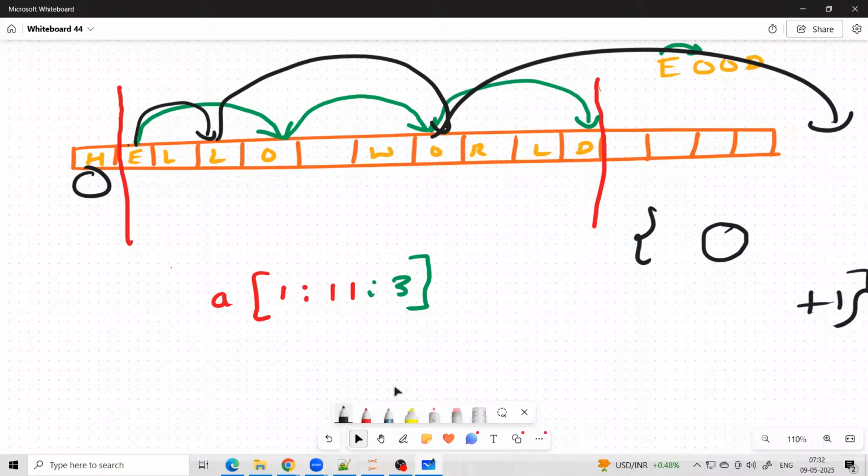Okay, I need to exclude Data only, so I need to get KSR vision. That's not possible, right? Because it's giving start, it's giving end, and it is giving the step. The syntax says that you have to jump by steps and you have to give from start to end.